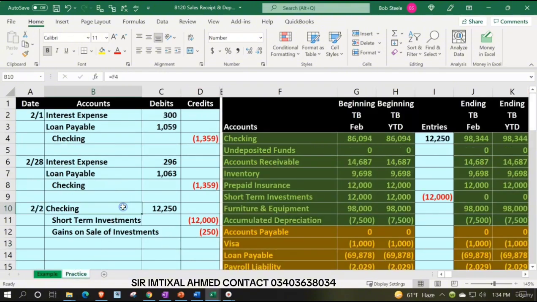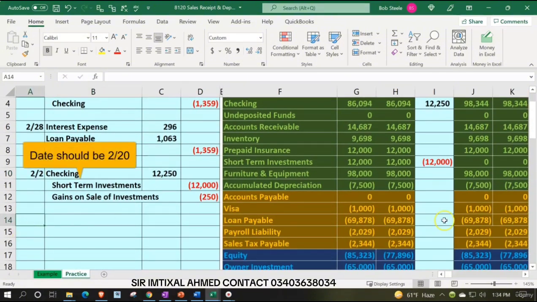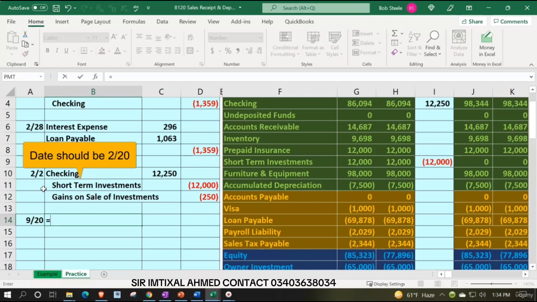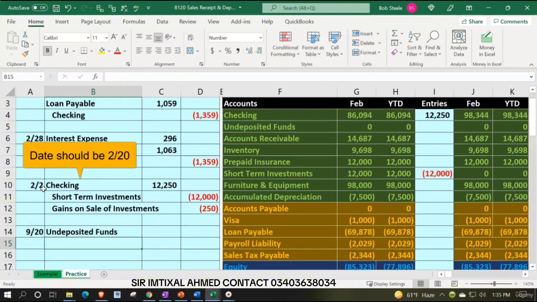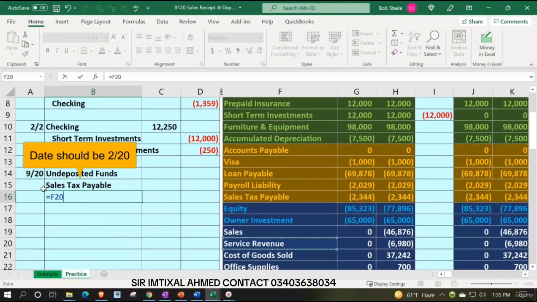Let's go to the practice tab and work it out. So we're going to say this happens on 2/20, and the transaction related to us making a sale at the cash register, which would be a sales receipt type of form in accounting software like QuickBooks, is that we're getting the money, which we're going to put into undeposited funds, which will then transfer to the checking account. We group the funds in the same format we expect to see them on the bank statement. We have the sales tax that we're going to have to deal with. So the rest of it looks a lot like an invoice, and then we're going to have the sales down below.